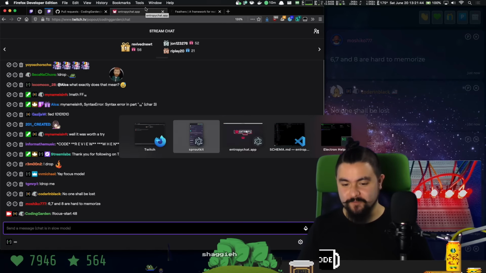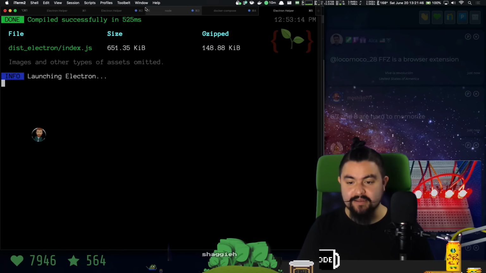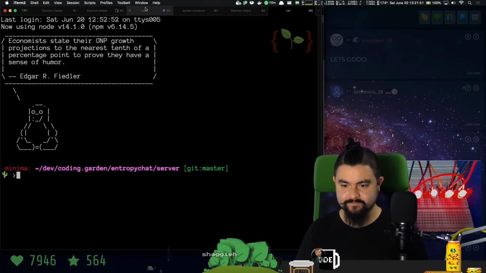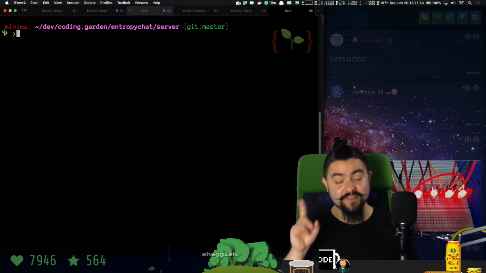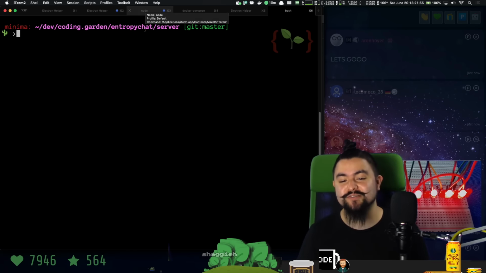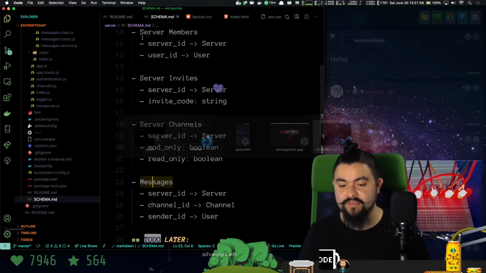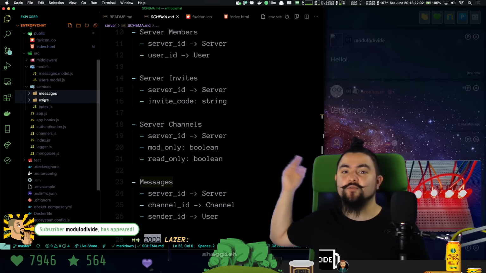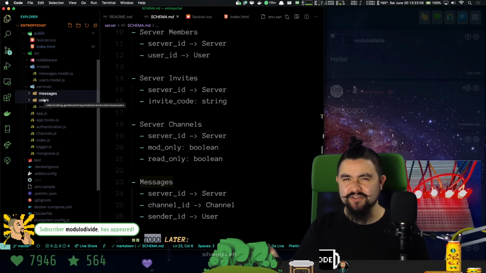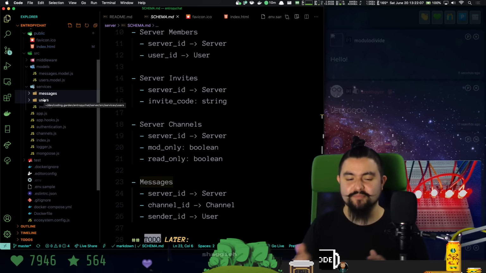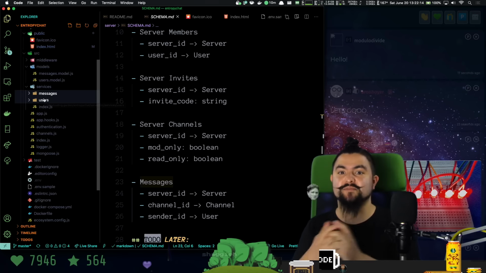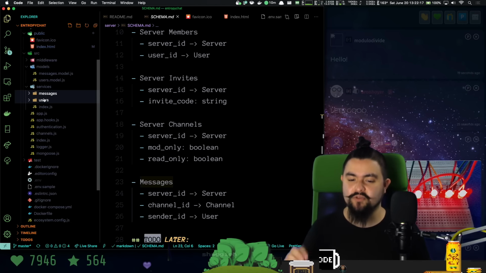Here we go. So we're on the back end. Feathers has a CLI tool that you can use to generate a new service. So basically what I need, if you look at our backend code, right now I have a service for messages. I need a service for servers. It's a little confusing, but it's different. Because a user needs to be able to create a server, to add a user to a server, to send a message in a specific server. So we need a service that will handle servers.